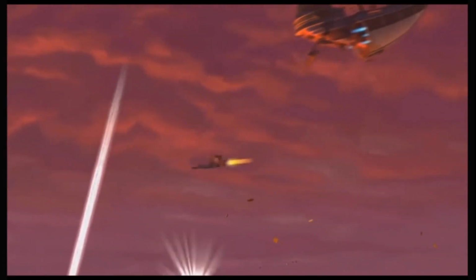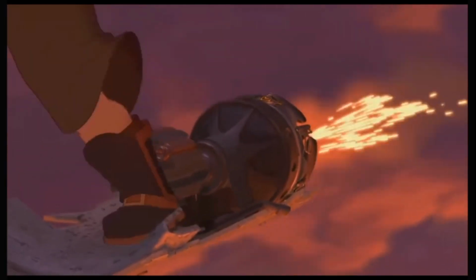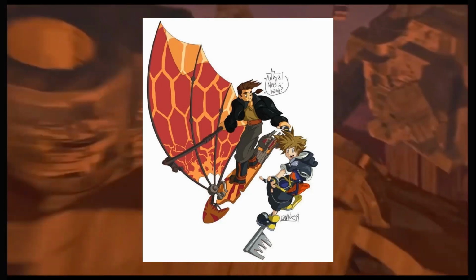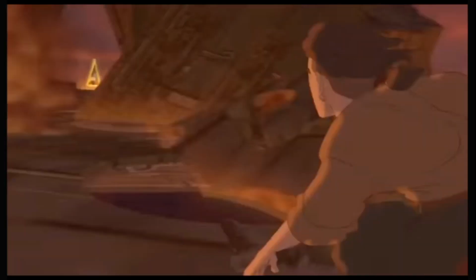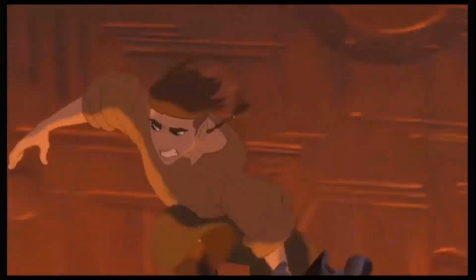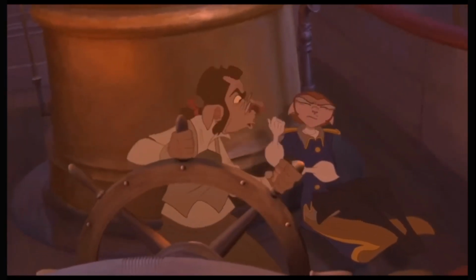Just imagine Sora and Jim Hawkins teaming up to take down Heartless, both flying on their gliders and stuff, and being able to traverse through the world. They could even have a miniature windsurfing level or something like that. This world has so many possibilities of being a fantastic world.